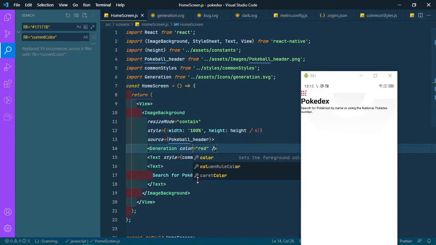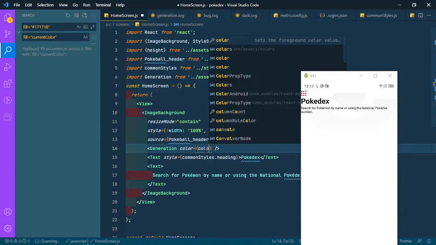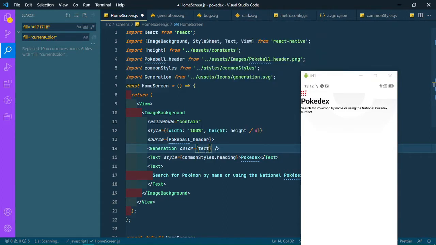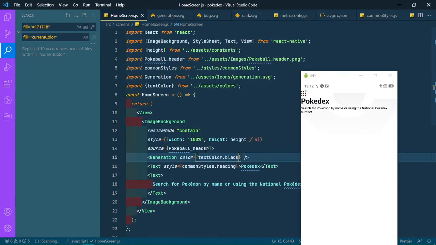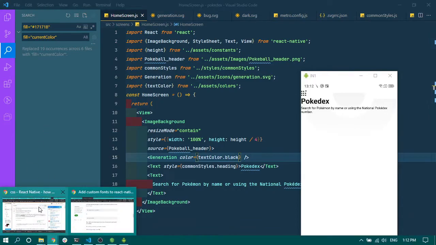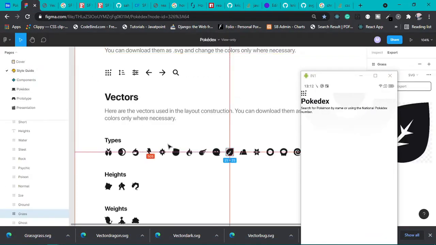Okay, so color as red. But we know that we want black color itself, so I will say text color dot black. Okay, so let's check our design.